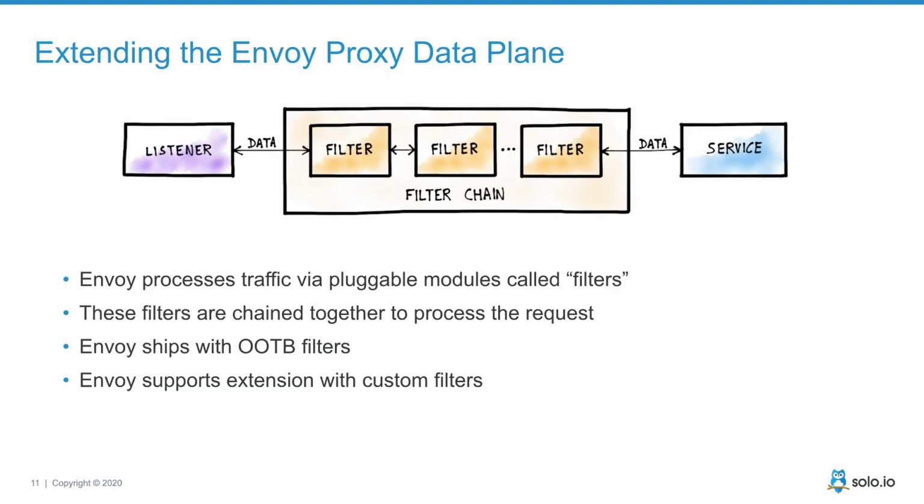So for example, if we needed to add some new protocol support, right? Right now we have HTTP 1 and 2, we support gRPC, support things like Redis and Dynamo and MySQL and so on. Kafka support just landed. But if we needed to, say we implement this in an organization that has certain bespoke TCP-based protocols or SOAP and so on, we can add these as filters to Envoy and extend the behavior of the data plane.